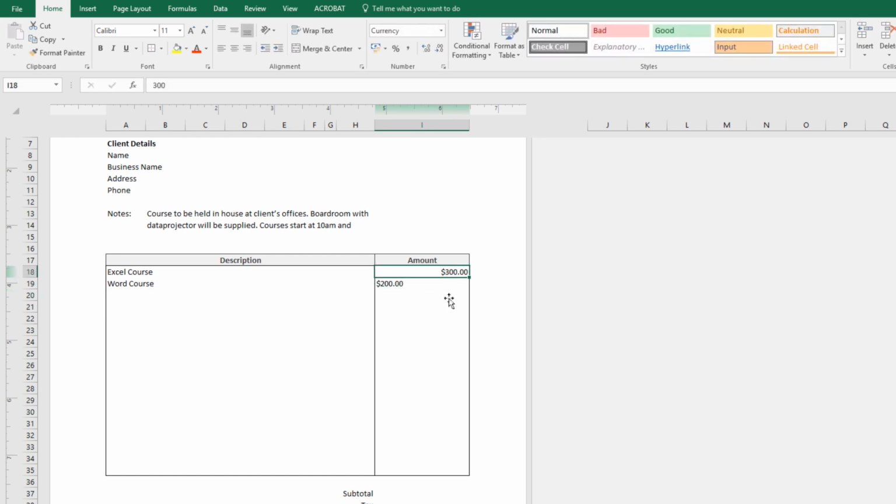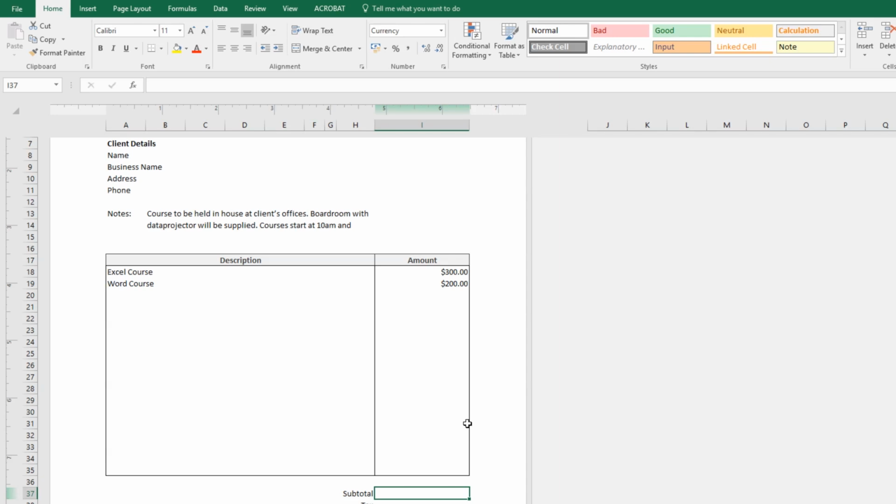And one thing we will do is that the currency is right aligned here. I want them all to be right aligned. So select it all, right aligned, just to line up with these totals down the bottom here. So our first bit of formula work is just to add everything in this column and put it here in the subtotal. We'll add the tax next.